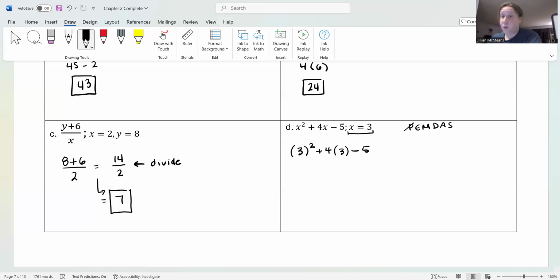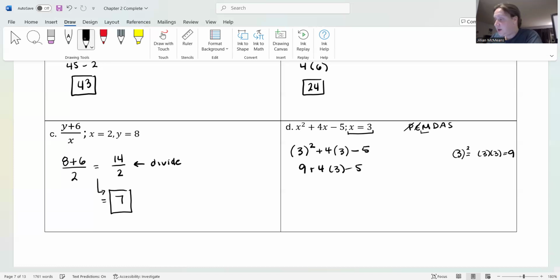So we want to move over to the E. E for exponents. We do have that. So over here to the side, remember, 3 squared is really just 3 times 3. So we've got 3 times 3. Well, 3 times 3 is 9. So I'm going to rewrite this entire expression, and instead of 3 squared, I'm going to replace that with a 9. So I've got 9 plus 4 times 3 minus 5. So we've taken care of the P. We didn't have that. We had the E.